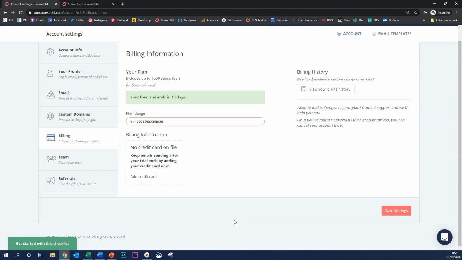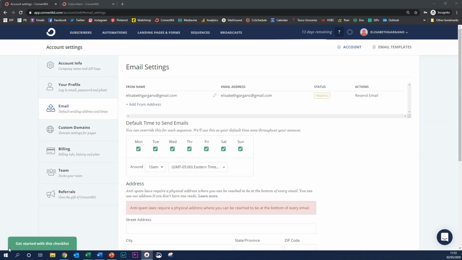But when you're ready, if you decide that ConvertKit is for you, this is where you need to come in and add your billing information, add your credit card in here so that you can keep going with ConvertKit after your free trial. Okay, so once you've done that, make sure you save your settings. And next, we're going to look at how to create a form in ConvertKit.